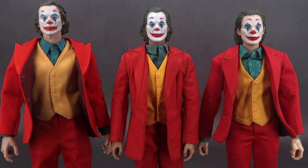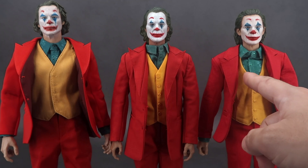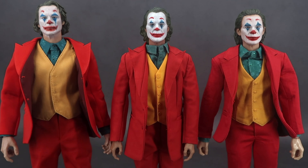Taking a closer look at the yellow coat — the undercoat that goes under the red coat. The ones that look most similar to the movie are M Toys and SW Toys. The Toys Era yellow is too pale and should be a darker, more vivid yellow. The M Toys one has a detail that is more accurate to the movie, while SW Toys is a bit round here. Color-wise, both the SW Toys and the M Toys nailed it pretty well.